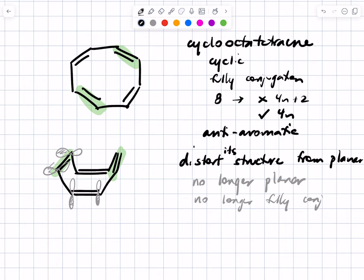Here's where the problem comes in. I've been talking to students who've taken the class previously, and they say, I did this problem, I thought it was anti-aromatic, but the text says not aromatic. Why is that? And I say, I agree with you. The molecule was anti-aromatic. It distorted its shape to be no longer either aromatic or anti-aromatic. But to me, just calling it plain old not aromatic is a bad answer because it skips over the whole issue as to why the molecule was unstable and had to change its shape in the first place. And that is because it would have been anti-aromatic.